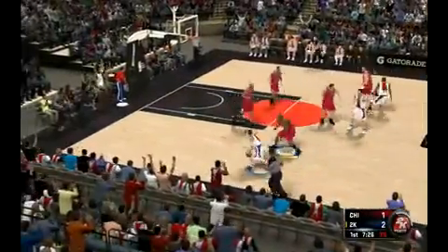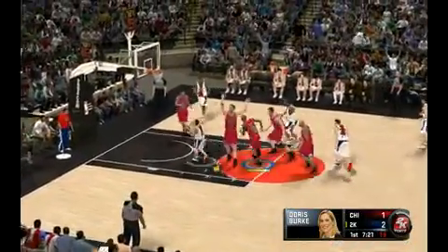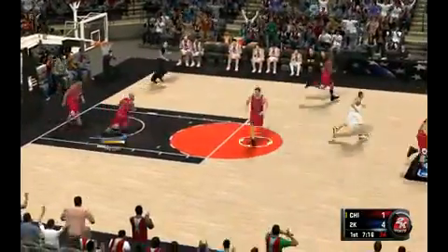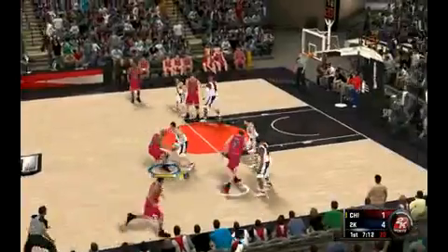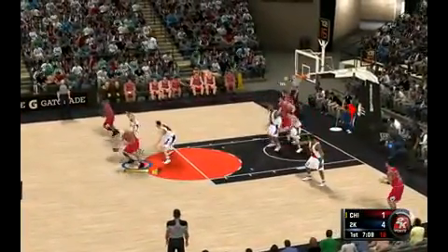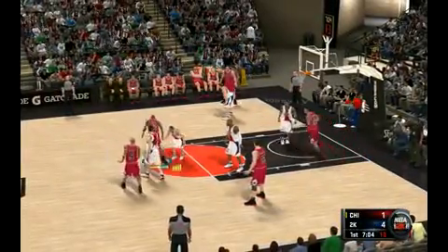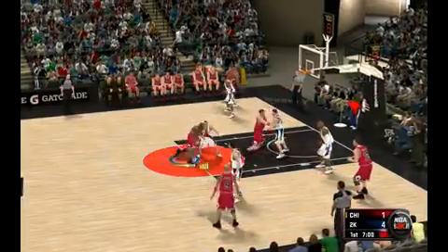Let's find out what Doris Burke has for us. Kevin, thanks. I spoke with the NBA 2K head coach for just a bit. He believes this game could come down to the battle at their opponent's end of the court. He said, 'We know they're a very smart defensive team, but we can't let that stop us from asserting ourselves. We need to be the team setting the tone.' Guys, thanks Doris. Clark, so much for advanced scouting.